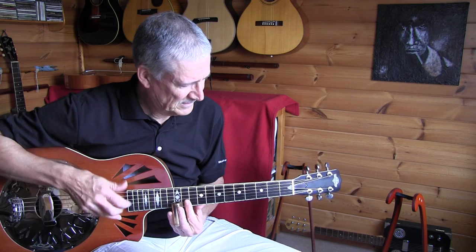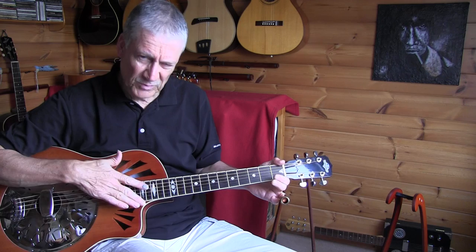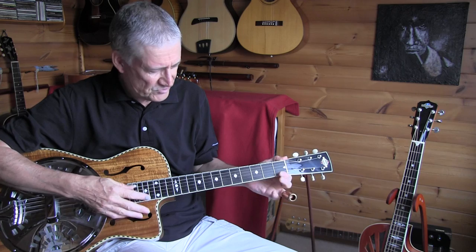Both guitars have heavy strings. This one has resonator strings by D'Addario Phosphor Bronze, and starts with a 16, 18 and so on. It's like a medium set but with heavier strings. And the spider setup has also heavy strings, but these are, I think, Martin Bluegrass strings. They are nickel wound strings. Both guitars were in open G tuning.